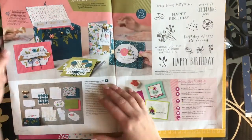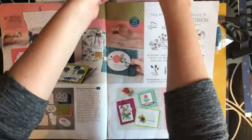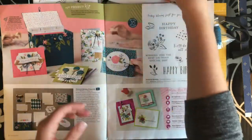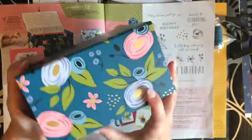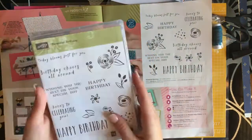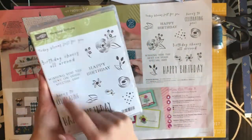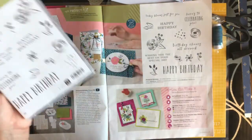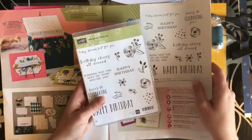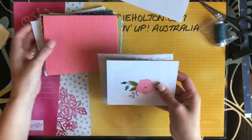Today I'm showing you the Perennial Birthday Kit from the 2018 Occasions catalogue. This is a really pretty kit. It makes 16 cards and includes everything, including this beautiful box and a perennial calendar that you can use year after year. This is the coordinating stamp set that you can purchase separately, and it has some really great sentiments in it, including some that you could use for masculine cards.